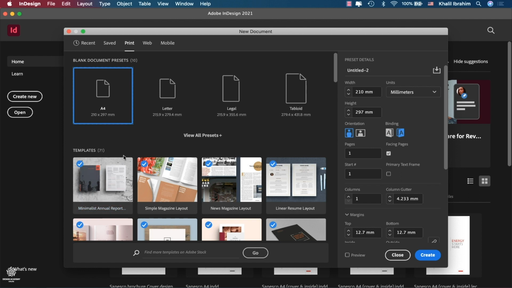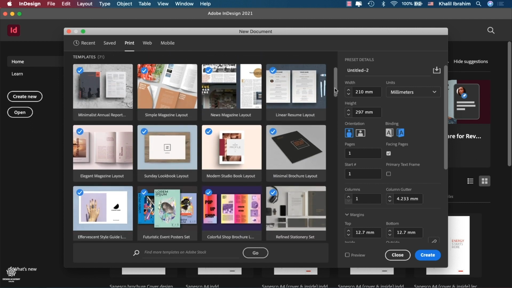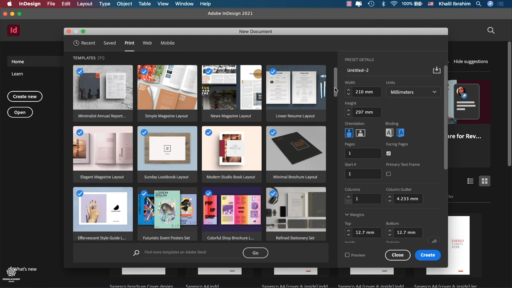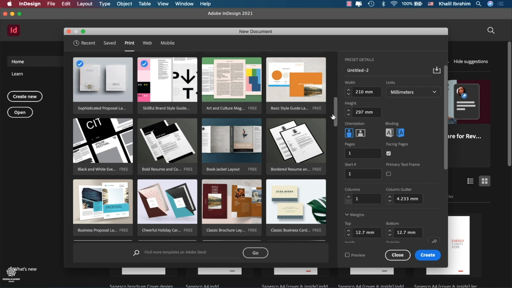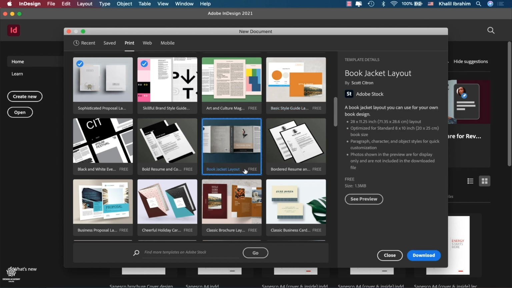If you don't see them in here, you might see a blue link where you can access to view templates. Scrolling down, you will see that we have amazing templates in there, done by professional designers, and they are free as well, included within your Adobe subscription. So maybe you can check that one in here. Let's select that one, and it's free as you can see.